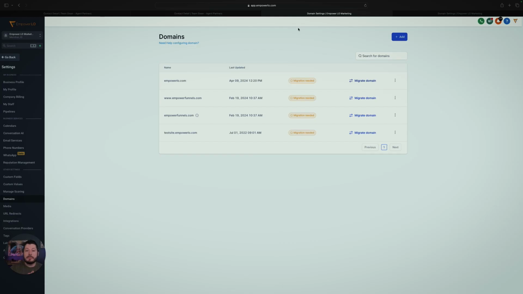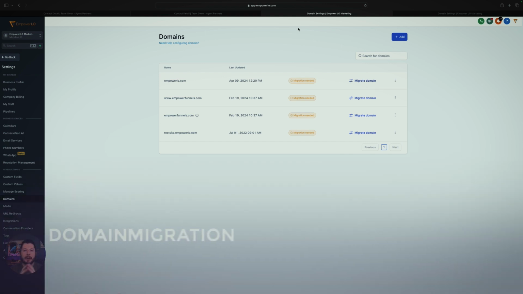All right, last update. This one's a little different for you guys. This one's going to require a little bit of your engagement. If you host a website of any kind, if you have your domain on HighLevel for any reason, HighLevel has made some changes in their backend as far as how they manage the content for funnels and websites, and how they manage the direction of all of your domains. And so they've switched over to Cloudflare, which means they have this migration process.